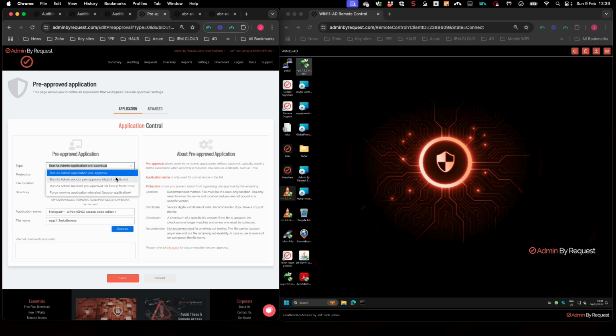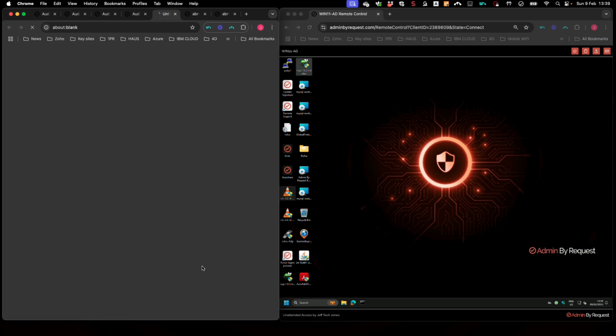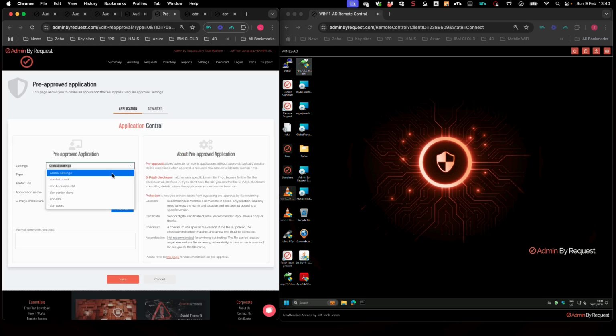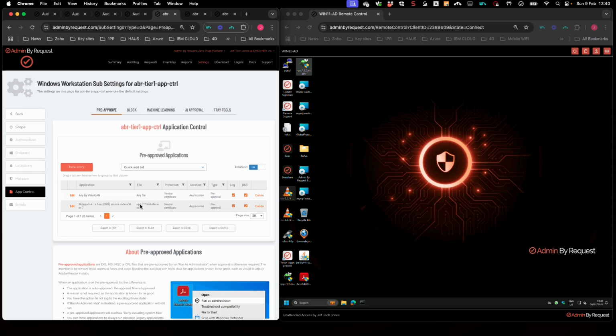Next off, we're going to do a full vendor certificate rule. Again, I'll probably just do that from the audit log. Let me do VLC. That's a good one. So let's go into this audit log here, break that open, pre-approve, and put it in the subsetting. And now I'm going to do vendor certificate, like so. You see I don't have any other options. It just gives the name of the vendor, and again the certificate has been saved as it's been previously elevated. If it hadn't been previously elevated, I'd just have to find a file made by VideoLAN and upload it, and that would then take the certificate off.